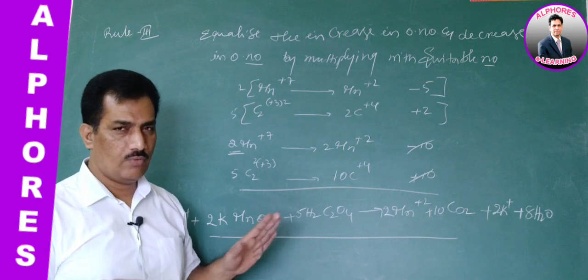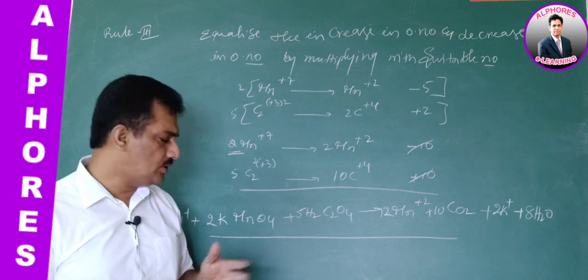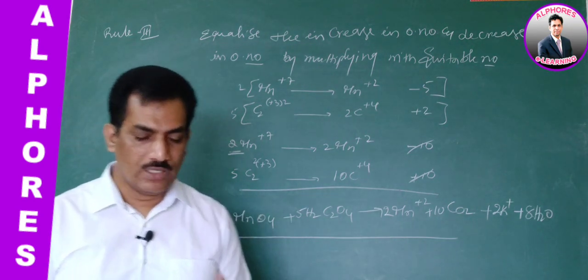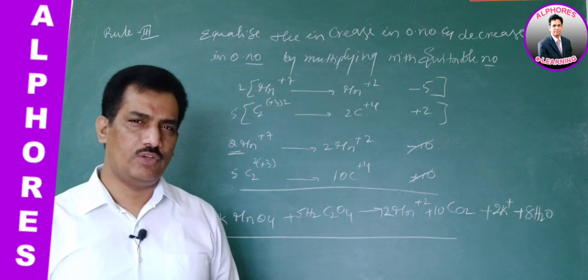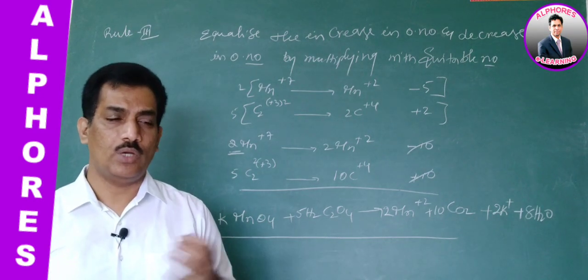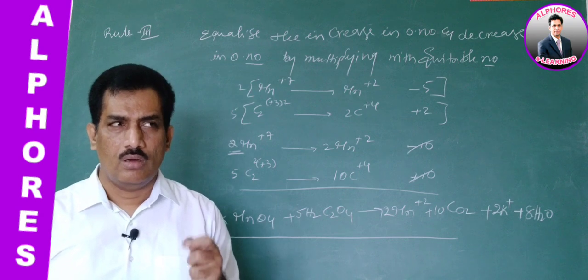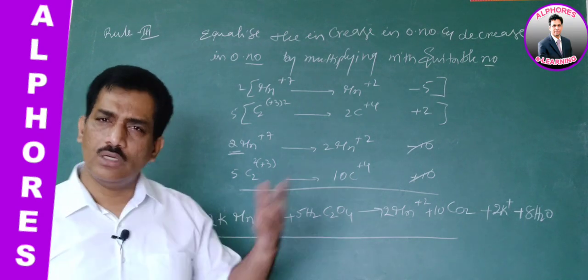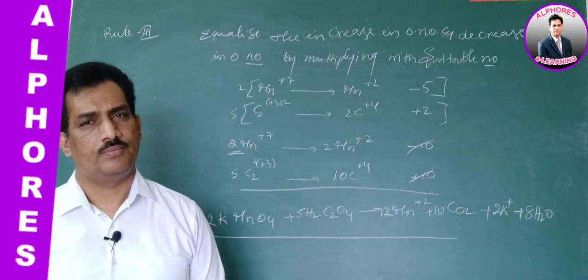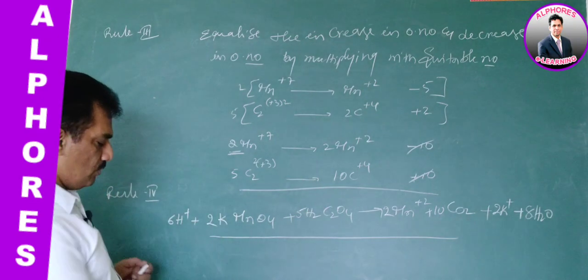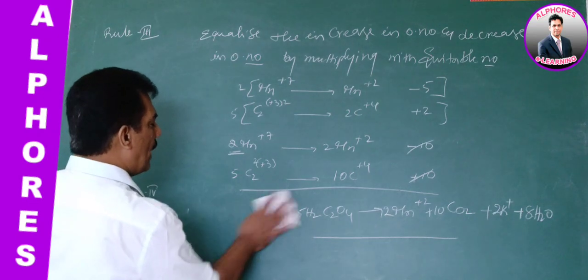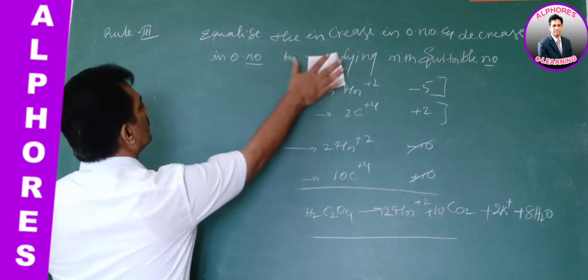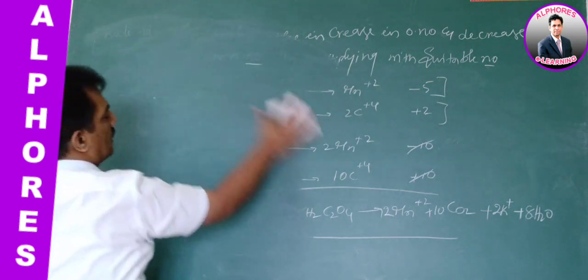Are you following? In case you are not getting it, because it is a tough job while you are learning it. So once, twice, thrice when you go through this video, you can get the idea, you can get the rule. What is the rule? What are we doing for that rule? After getting that, you can easily solve the questions. Clear? And now let me give two examples, that is two reactions to balance as homework for you.